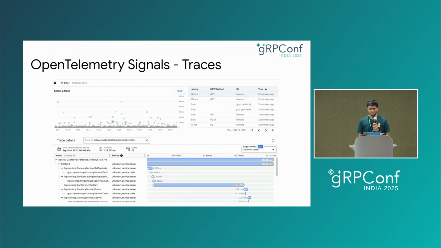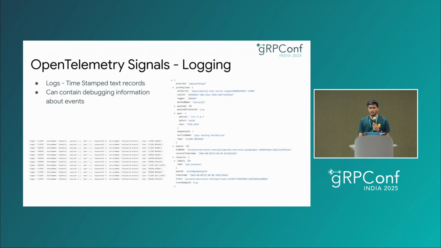Now let's start with OpenTelemetry signals. First come traces. Tracing gives us a lot of information as to what is happening in the life of a request in a distributed system environment. Because tracing every request would add too much overhead, we only sample a small percentage. It may be 1 in 100K or 1 in 10K. For the requests that do get sampled, the tracing system builds a span tree. Each span represents a specific unit of work, like handling an API call, running a database query, or making an outbound request.